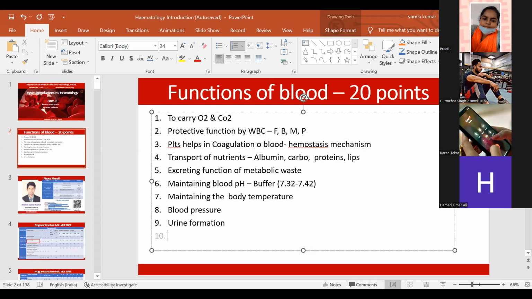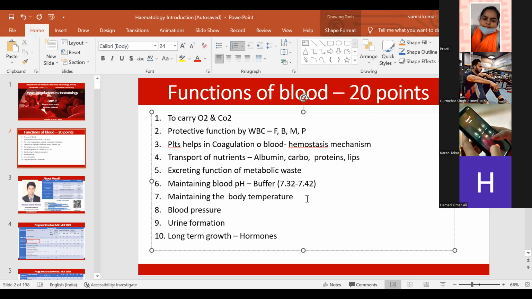The growth of hair of the body. Growth of hair, okay, very good. In your words, I will say that is long-term growth of anything. Long-term growth of anything is facilitated by blood, by the presence of hormones. Hormones indirectly help us to have chronic growth and development in the body, like development of bones, hair, nails, all your body organs. So that long-term growth is facilitated with the help of hormones. Obviously, hormones are suspended in the blood. So that is one function of blood. Very good.